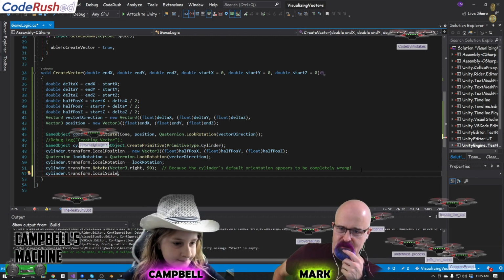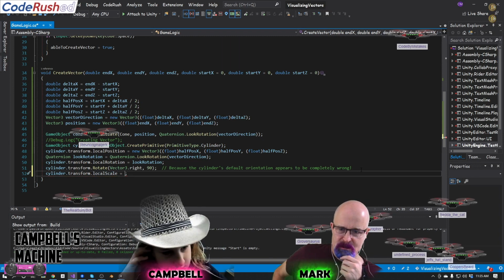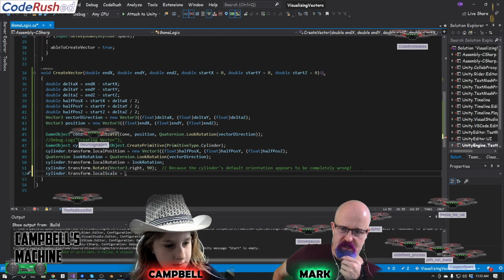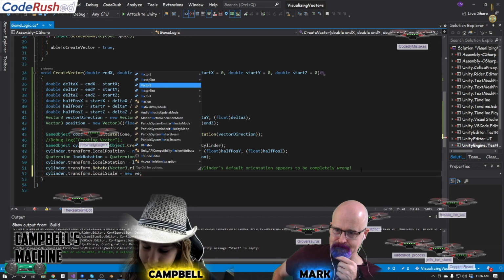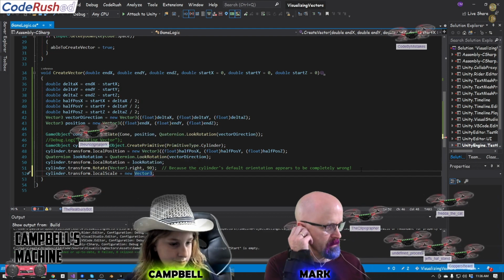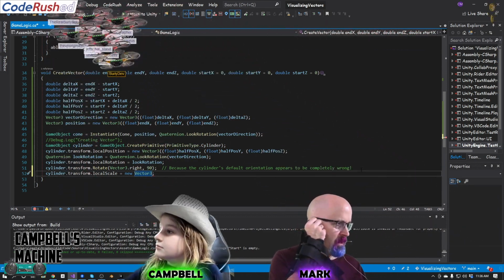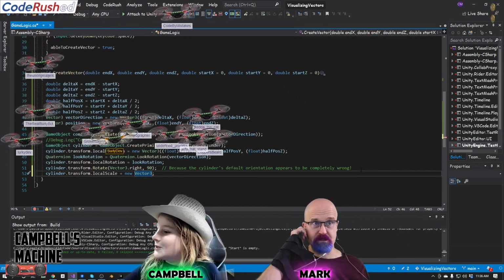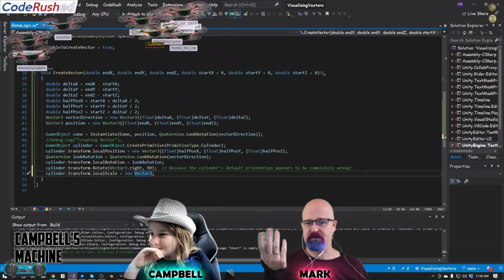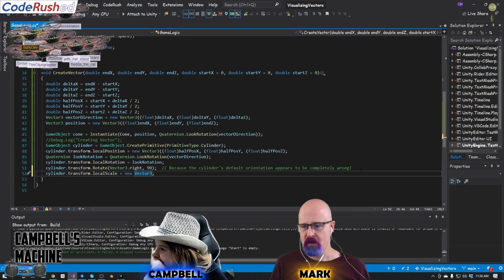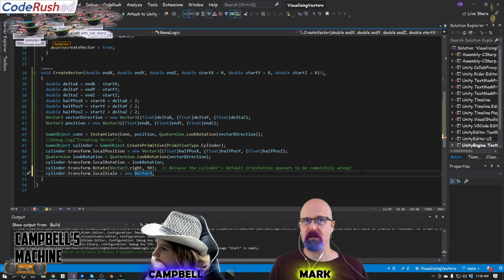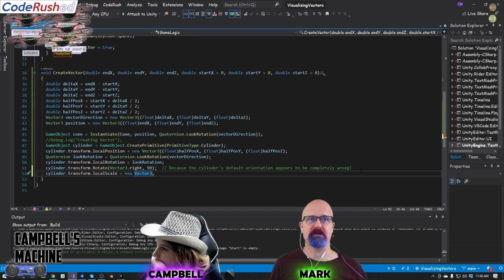Okay, so what are we doing here? Local scale. Campbell's writing some code. He's got local scale equal to new vector. Yeah, we can totally do that too. Duration on the drops, we can also make it longer. Right now I just have a hard-coded number in there. We can change that as well. Make them go up longer, whatever you want to do. You tell me, you basically spec it out. Most of these things are going to be easy to change, I think.